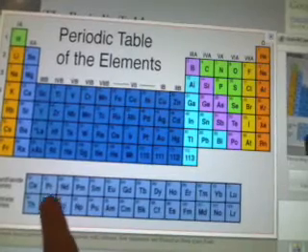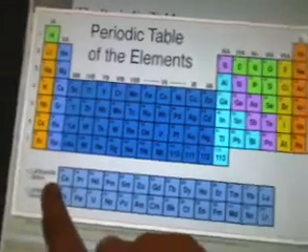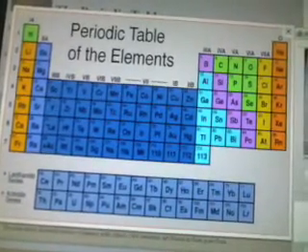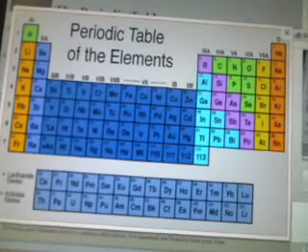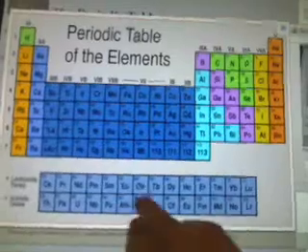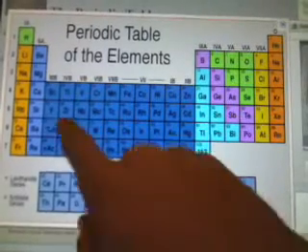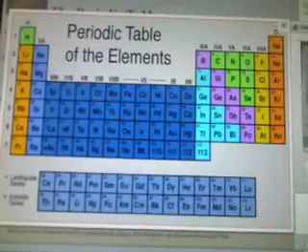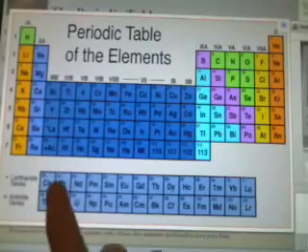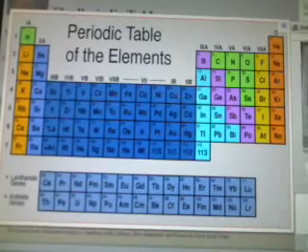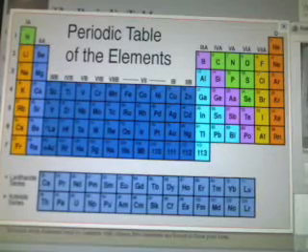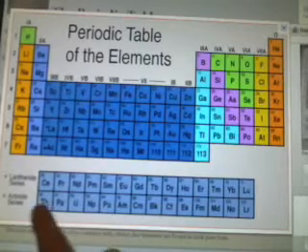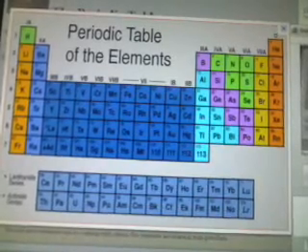Then you have the rare earth metals, which are the f block. You have the lanthanide and the actinide series. The rare earth metals are obviously rare on Earth. Glenn Seaborg is the one who moved this block out of the regular periodic table to make it fit on a piece of paper, so it was easier. The lanthanide series, which is the top row right here, are metals that are used in computer screens, iPods, TVs, and the actinide series below it are radioactive elements.